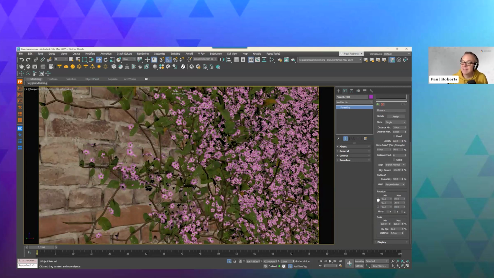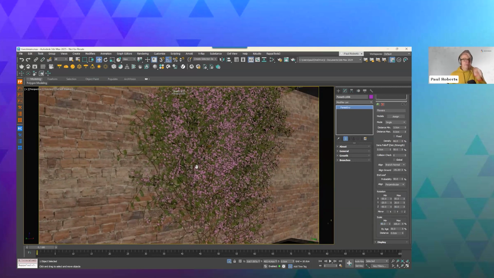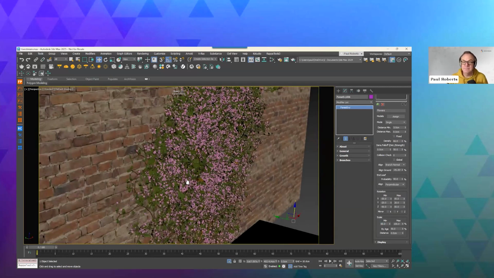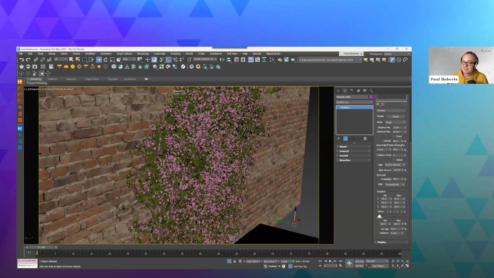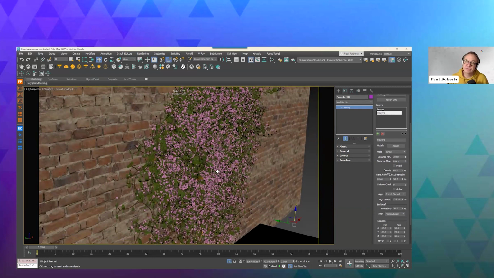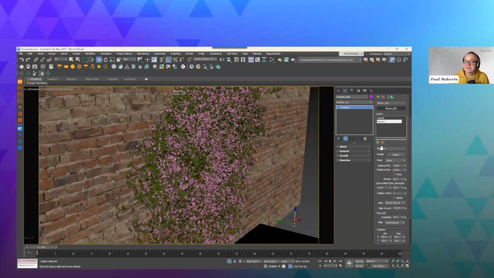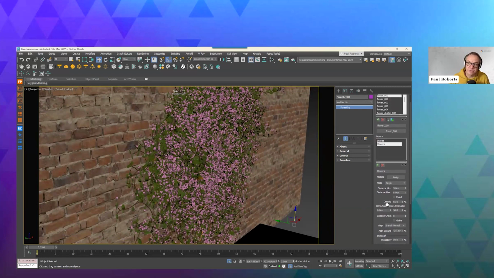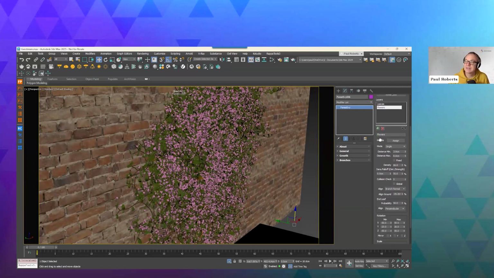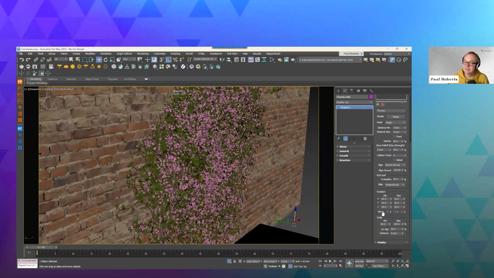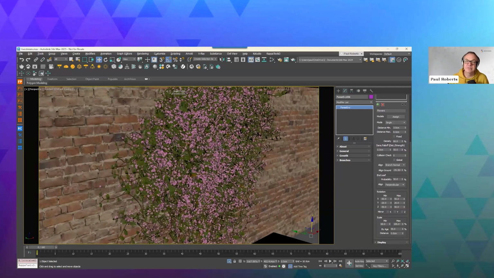Just making up some values there really, and the scale too, to get a nice distribution. And yeah, that's pretty much set up. You could add another layer of fruit if it had fruit or thorns or buds or anything else. You can just stack these up. There's no limit to how many layers you can have or how many objects you can assign to the different layers. I hope you can see that that's fairly straightforward to use.